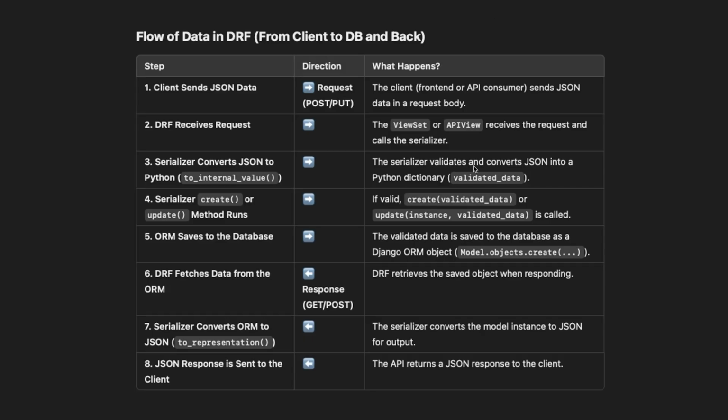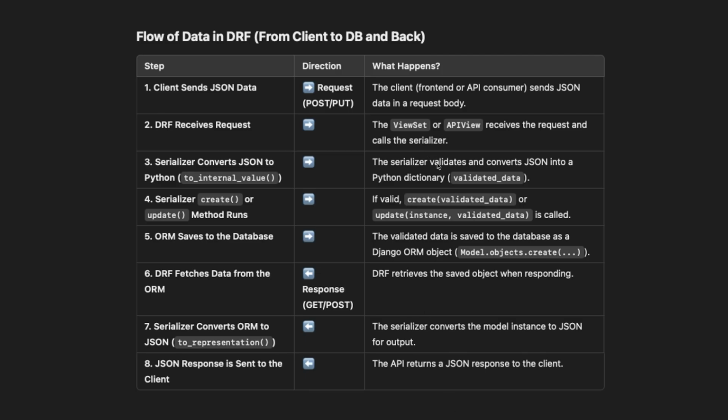Okay, so you can pause it here, but I've broken that down into this table, and you can see that's exactly what I've just explained here, but with some additional information related to the functions or methods that are used within the serializer or the view sets to help you better understand the exacts of how you might start to think about overriding this process that I've just described.